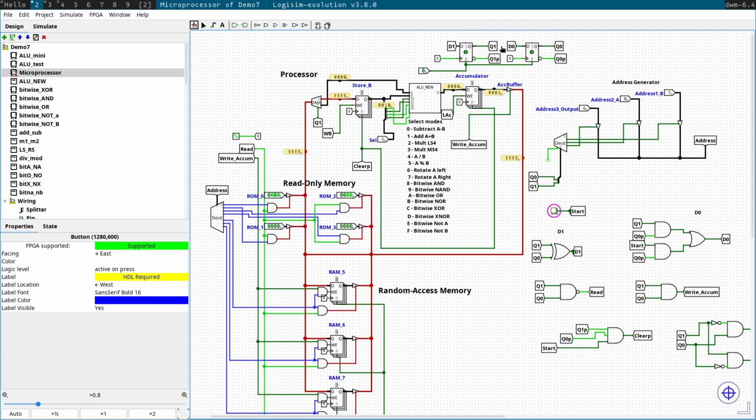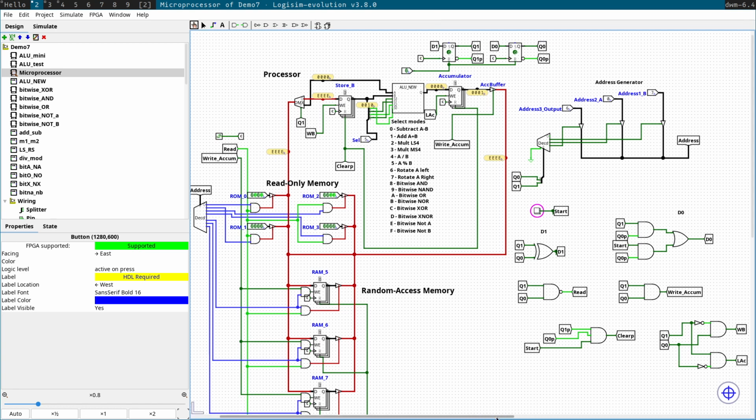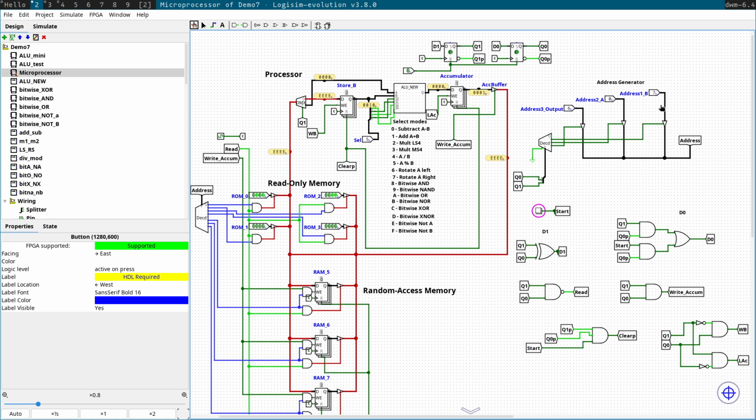Up here we've got the counter or state registers, which you need to press start to get into. And then what happens is once this counts up, we're going to first load in whatever registers from B up into this register. And then we're going to load A in to the ALU by switching this demux, and then the combinatorial circuit of the ALU is just going to do that calculation real quick.